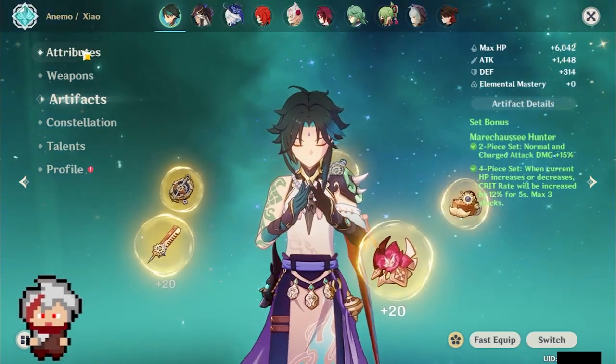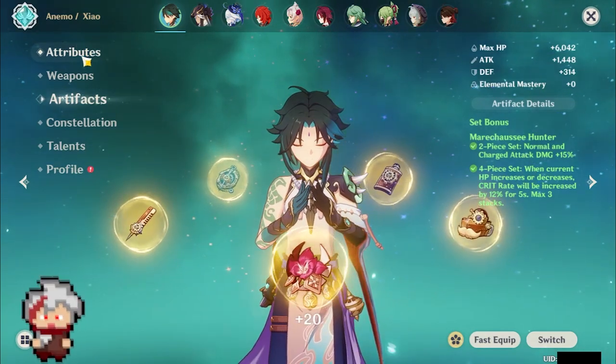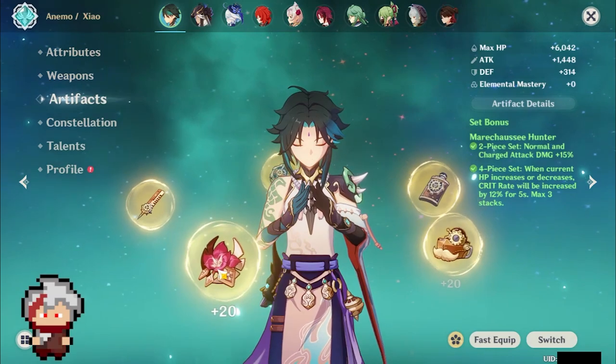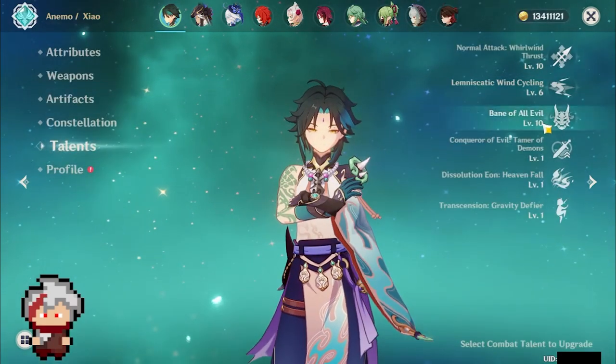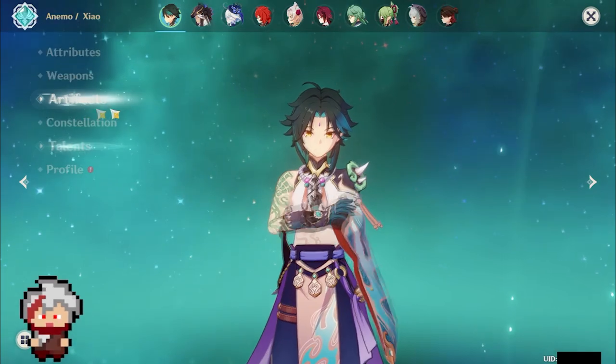And now with Marechaussee, I'm at 91. And then Xianyun gives me some, so yeah, I'm still not at 100%. And that's how you make a good artifact. That's how you make a good build. That's how you balance your stats. His burst and normal attack are obviously crowned. His skill is kinda, I do not like it.